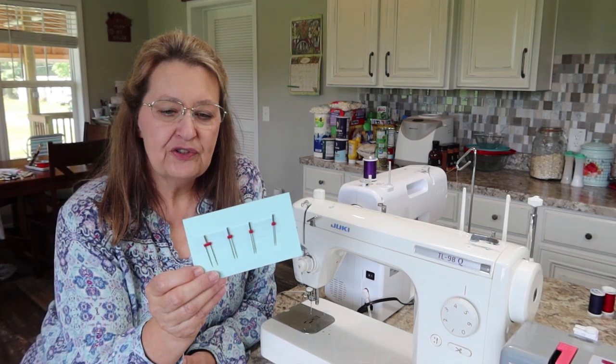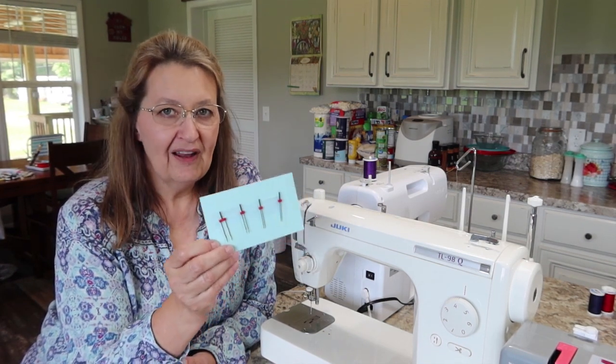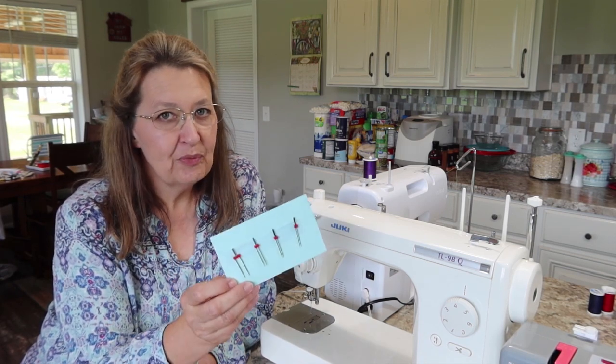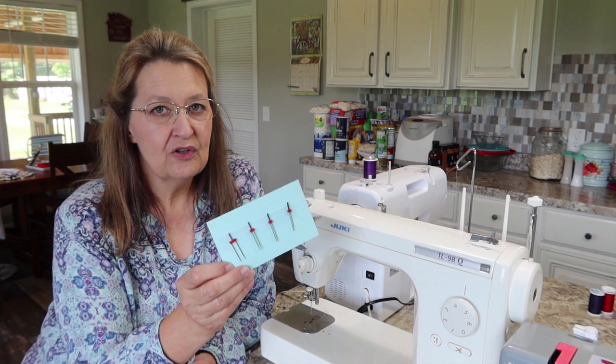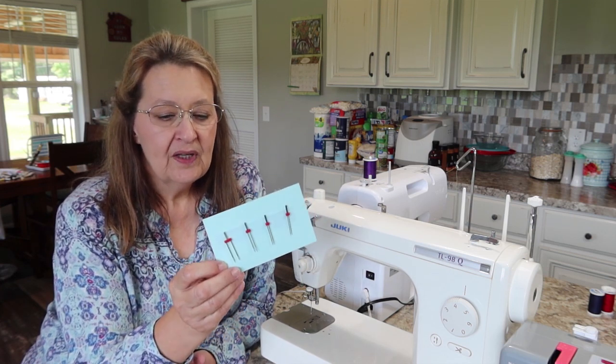If you've been afraid to try using that double needle in your sewing machine, I'm going to help you out. I'm going to show you exactly how to use it, and you will see it is super easy and you can get some really cute results out of it. Now, why would you want to?